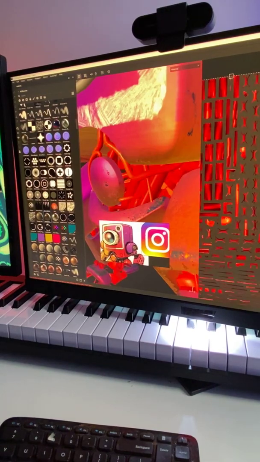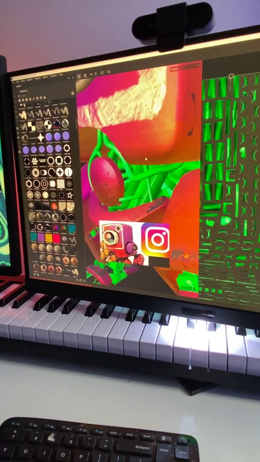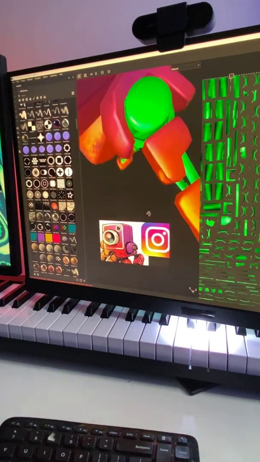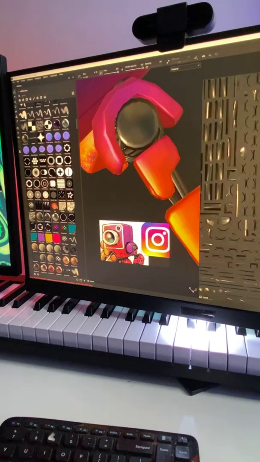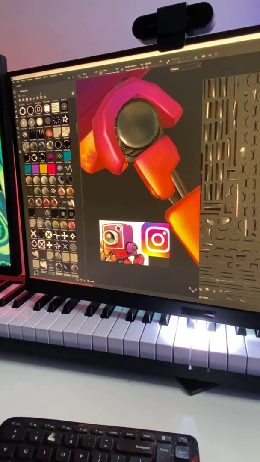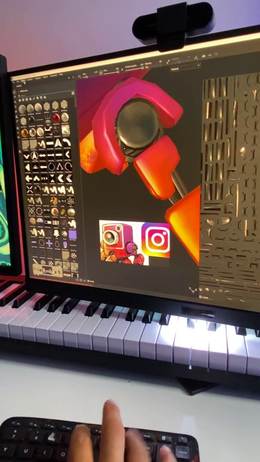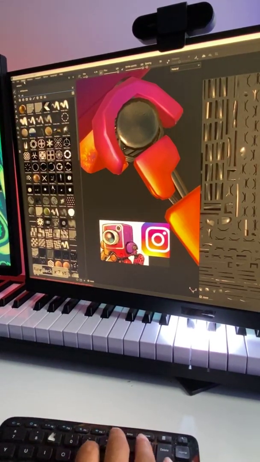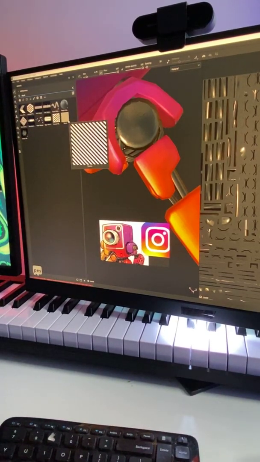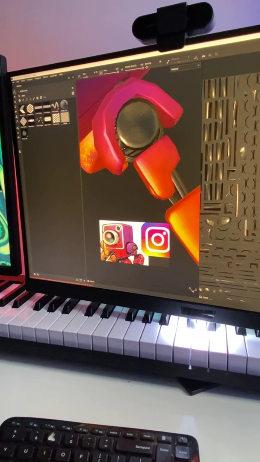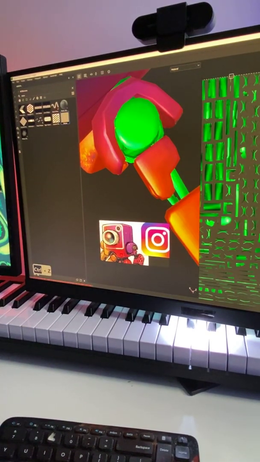So what I do is I use a bright red color or something bright that's not in the model. So I'm gonna use green for a short moment. And with the bright green, what I'm gonna do is add a black mask and then apply a set of lines to it. So we can go to lines, or I think it's called stripes. S-T-R-I-P-E-S, stripes. There we are. So I'm gonna apply this stripes. Add a black mask, and then we're adding a fill, and then we're gonna fill the fill with stripes.